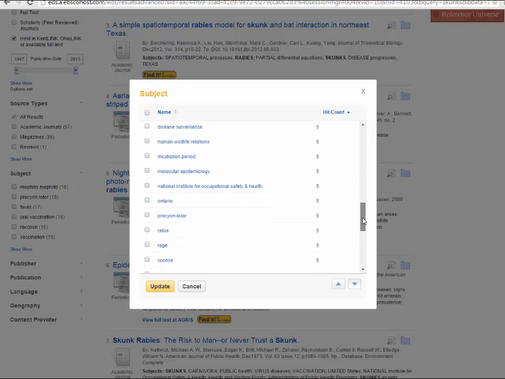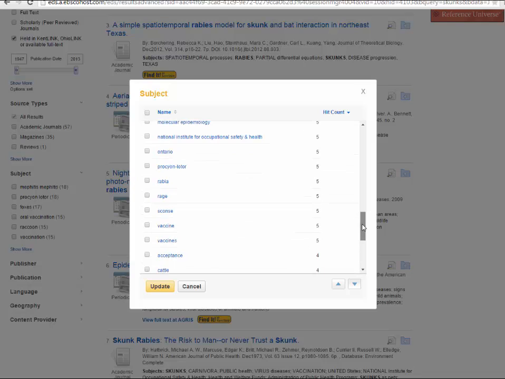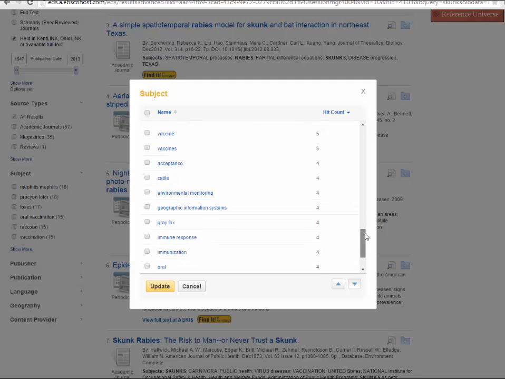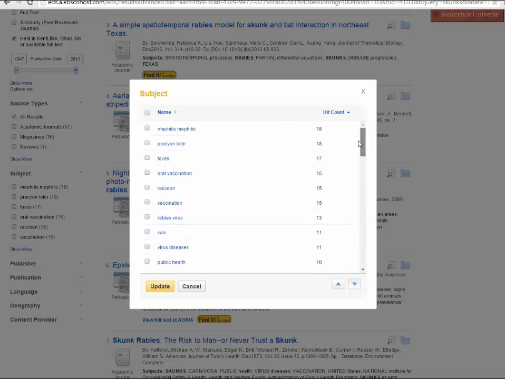So we might be able to look at the vaccine, as we mentioned. How does this affect cattle? There's things that come up in the subject search that you might not have put together with things like, for instance, I don't know how rabies in skunks affects cattle. It's an interesting concept, so it might be something I want to look into further. As you go down through, you can also see that our results get fewer. So 4 results is not a lot to look through. When we go back up, we get into more. So, around 18 is a good number.